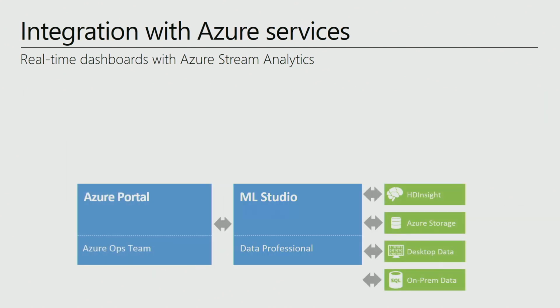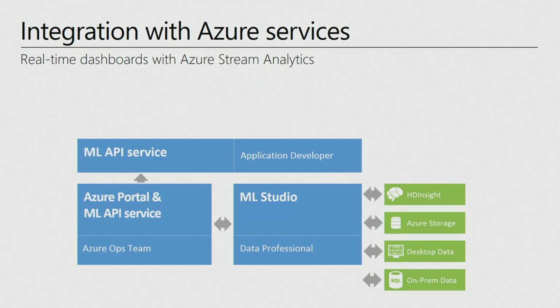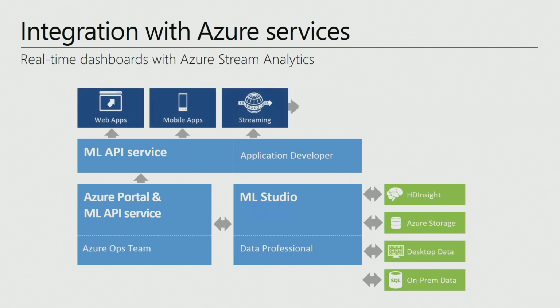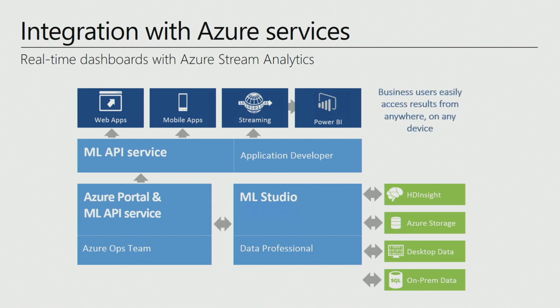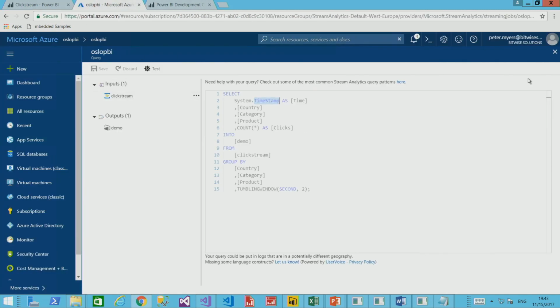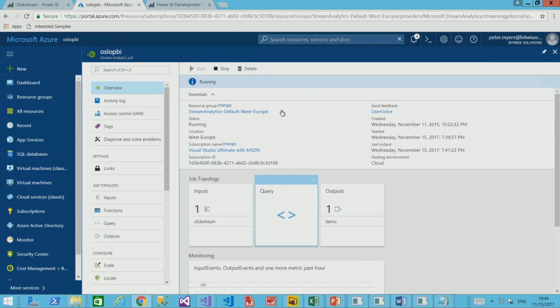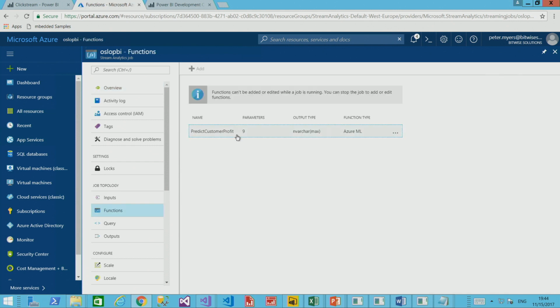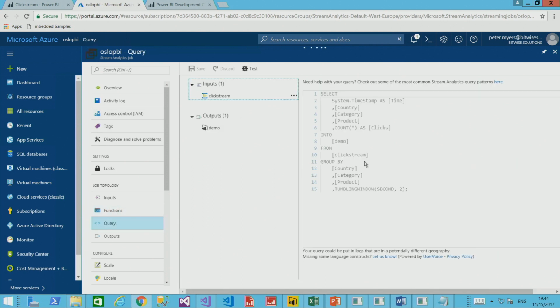And there's a very interesting story to tell here too with Azure Machine Learning, which is the cloud-based predictive service, is that you can publish predictive functions. While Power BI won't work with them directly, Stream Analytics can. And I can point out to you here in the portal that I could come back to my job here and I could define functions. I could add a function that calls Azure Machine Learning, and then in my query, I can reference that function. So you can have real-time predictions also.